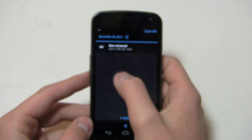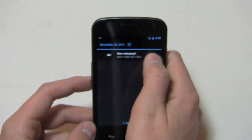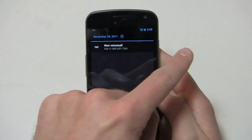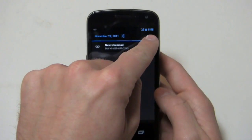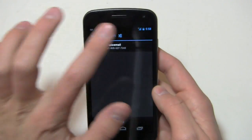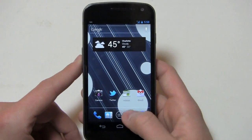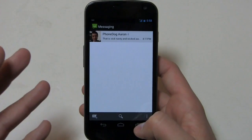And then you can see new voicemail, for example, and I can scroll. Actually, I can't get rid of this one because I just can't. But anyway, in a usual notification, I could swipe it to the side and get rid of it, or I could press the X right there. And then I have direct access into settings from there, which we'll cover a little bit later in another part of the video. But back to messaging, this is a big change.